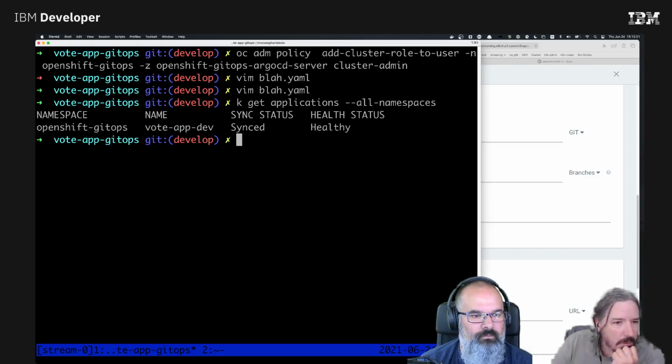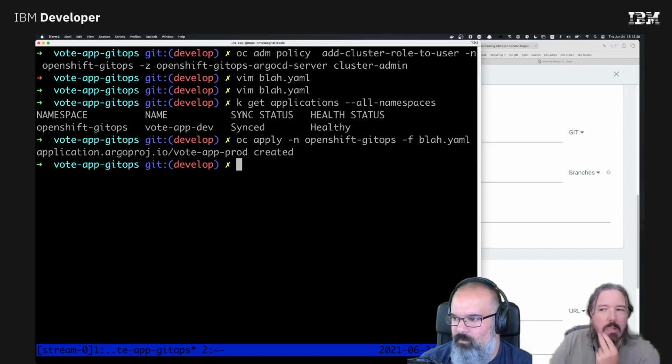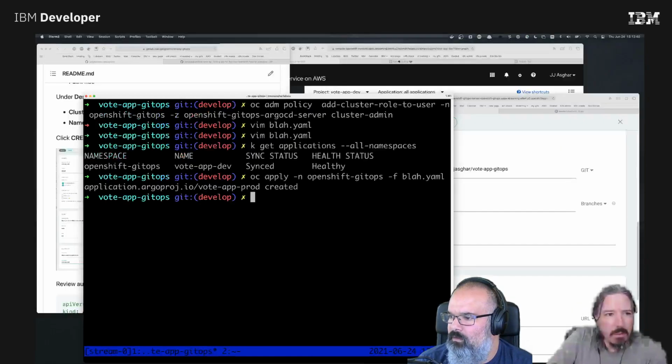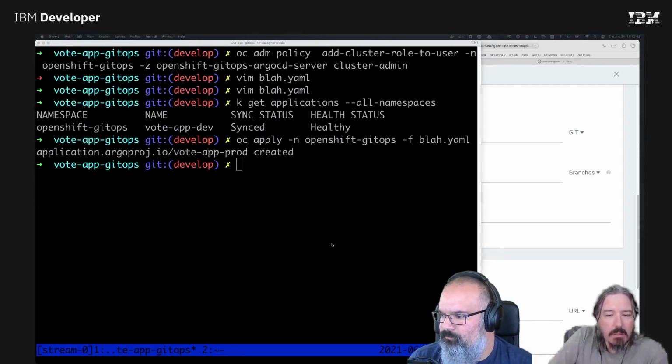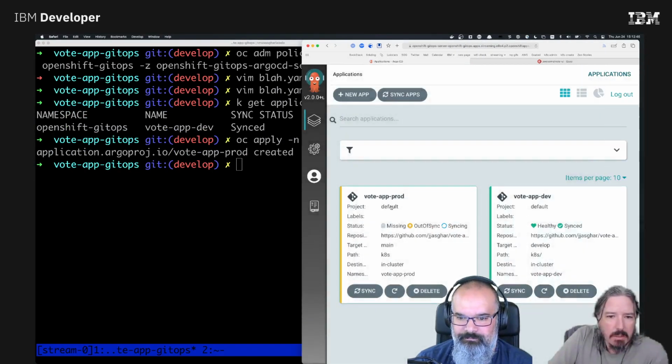So do an OC apply -n openshift-gitops -f. That worked. Now switch back to the GUI. There it is. There we go.